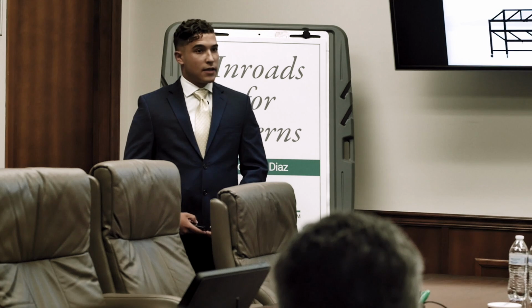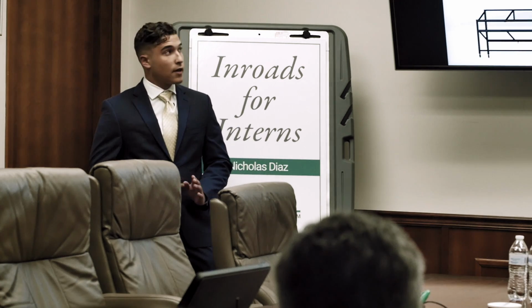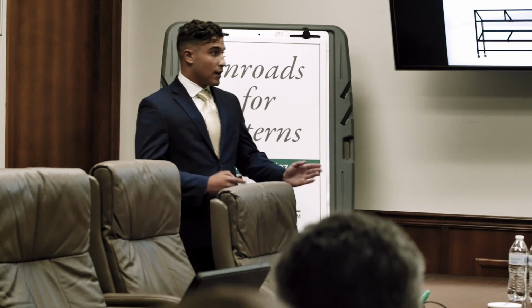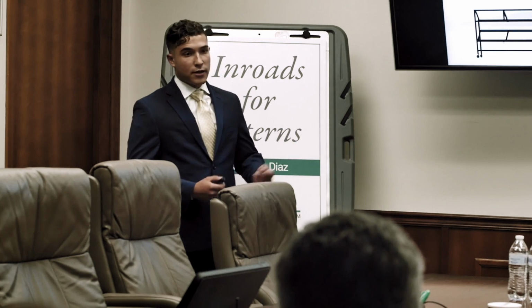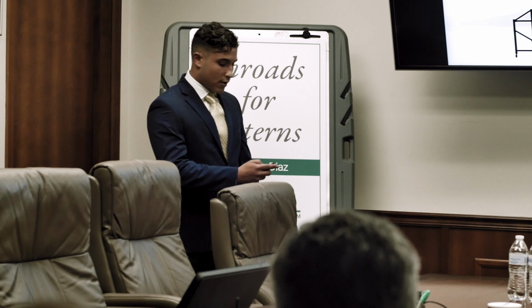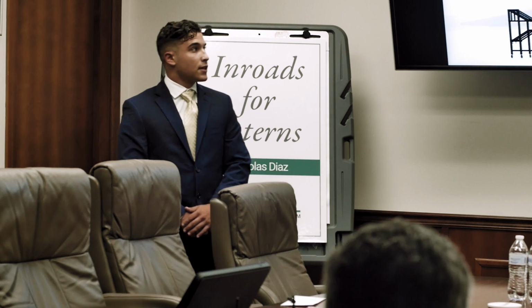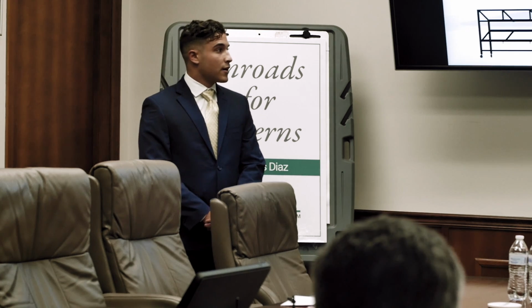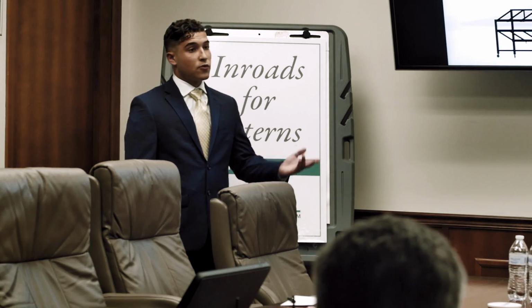operate on. As long as it is efficient and safe and ergonomic, those are my three key words on every design I'm going to make. So that was what I was really going for here. Safety-wise, we want to make sure that our operators are as far away from the press as possible. So I have them not even near the guarding, if you can see the guarding over here. Ergonomically, I tried to get it as close to good working height as I could. And efficiency, I tried to make it into as close to a one operator process as possible with the shelf.